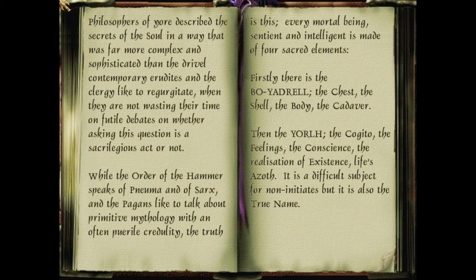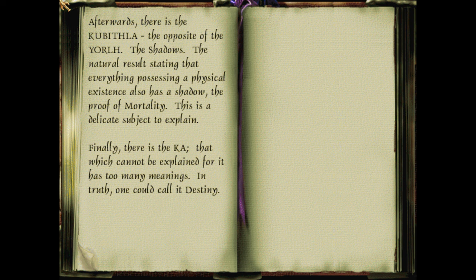Firstly, there is the Boyadrel, the chest, the shell, the body, the cadaver. Then the Yorulth, the cogito, the feelings, the conscience, the realization of existence, life's Azoth. It is a difficult subject for non-initiates, but it is also the true name. Afterwards, there is the Kubithla, the opposite of the Yorulth, the shadows, the natural results stating that everything possessing a physical existence also has a shadow, the proof of mortality. This is a delicate subject to explain. Finally, there is the Ka, that which cannot be explained, for it has too many meanings. In truth, one could call it destiny.